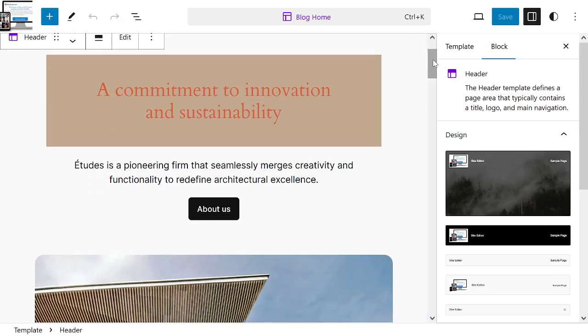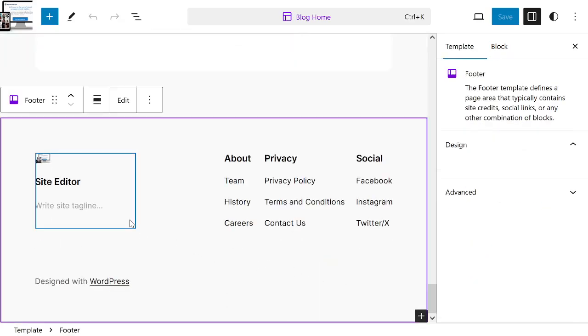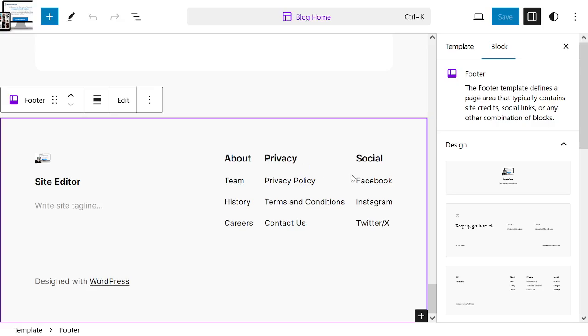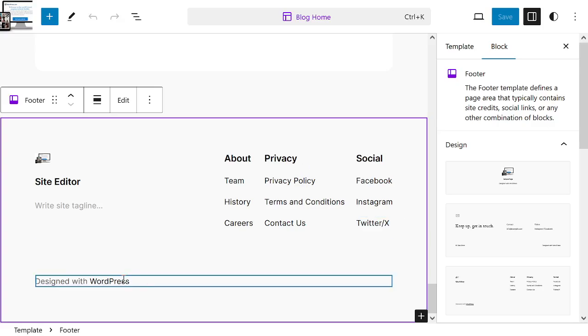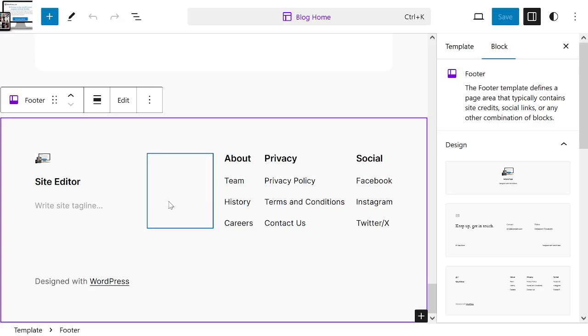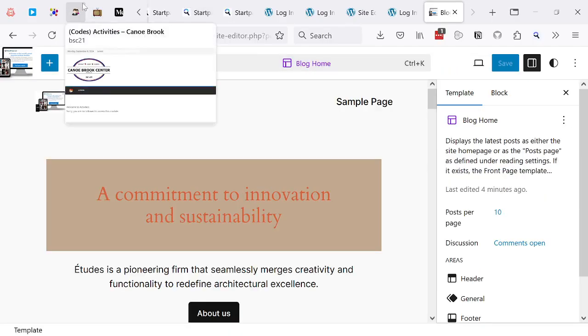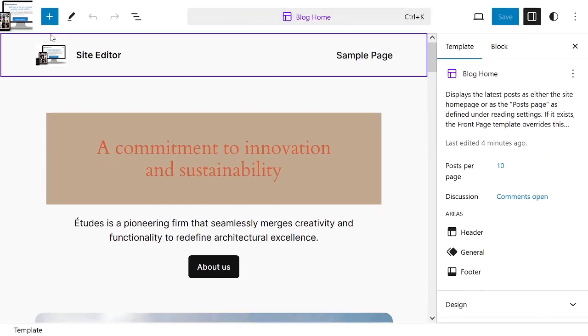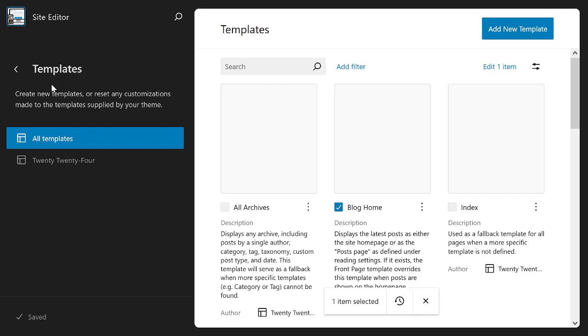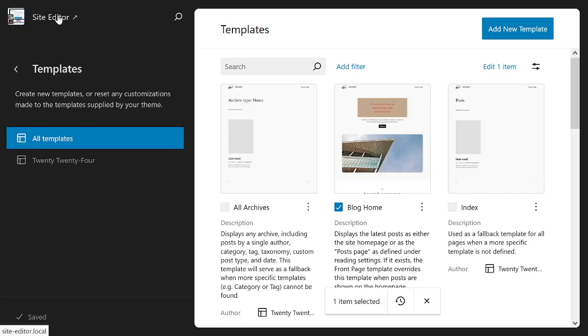In the footer, if I scroll down the bottom, the same kind of thing. I can go in here and make whatever changes I want. And so you have full access to everything about your website, completely accessible to be changed to be the things that you want it to be. So it's pretty amazing that they have done this within WordPress, because it was not as simple to do as I thought it would be way back when.